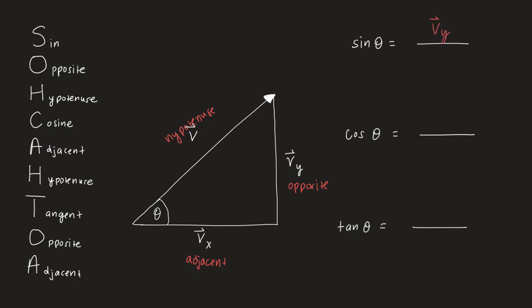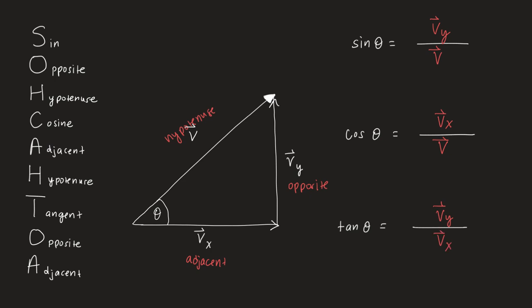For example, this is perhaps a velocity vector, and we're trying to find how much of the velocity is in the x direction, so v sub x, and how much of that velocity is in the vertical direction, v sub y. And I'll usually show little arrows here to help me remember which direction those vectors point. I would also then take my opposite over my hypotenuse, that would be v sub y over v for sine. Then for cosine, that would be the adjacent side, v sub x, over the hypotenuse, still v. And then tangent of theta would be the opposite, v sub y, over my adjacent side, v sub x.